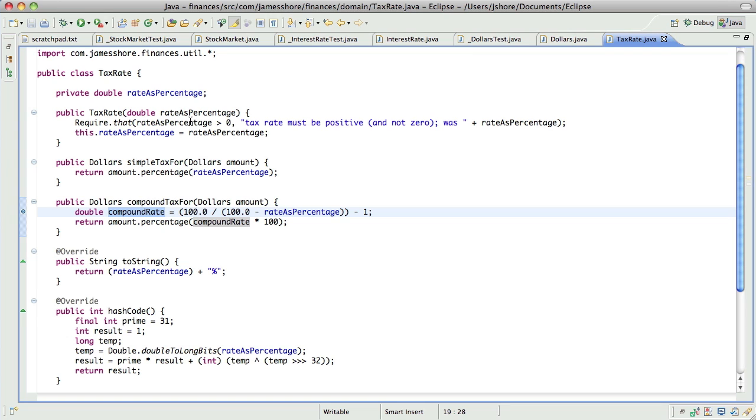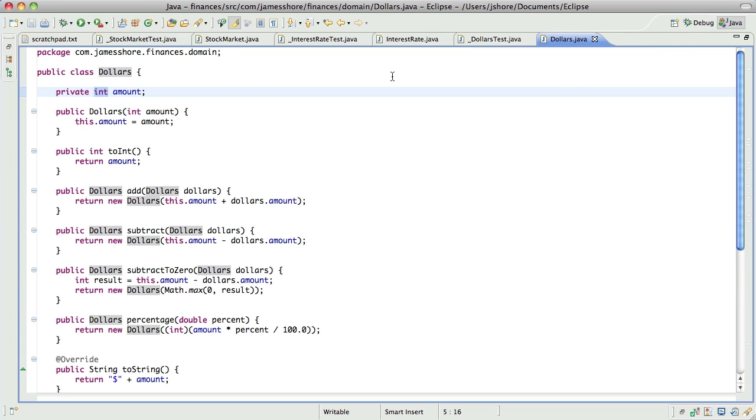Still not that interested in creating a percent class or a value object. I could, but I'm not seeing a need for it. If I start doing this type of calculation elsewhere, then that's a sign that I need the percent class. But I don't want to introduce a value object just for the sake of introducing a value object. Only when I start seeing a value object really being used throughout the system do I want to use it.